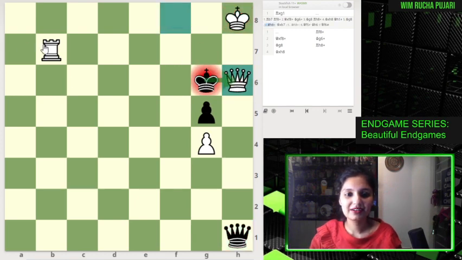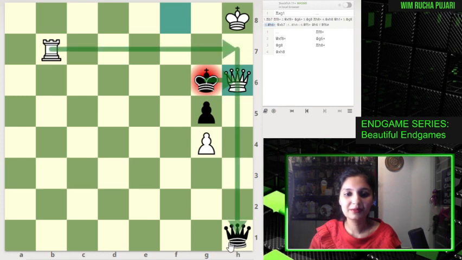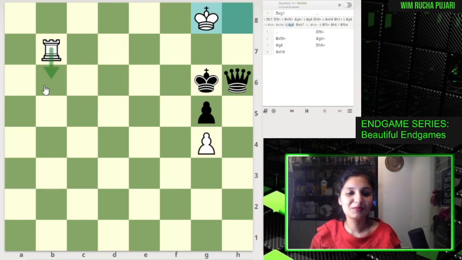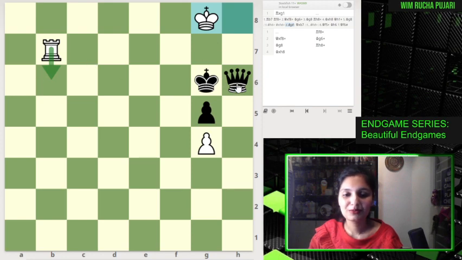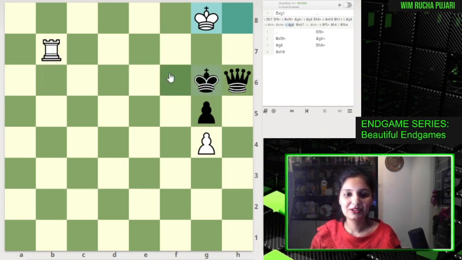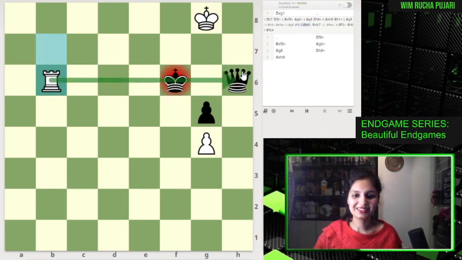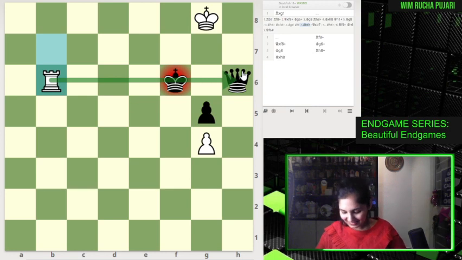King takes h6, then there is rook h7, winning the queen. And after queen h6, king g8, the next move will be rook b6, and white is winning because there is no defense against rook b6. It's going to be a mate, so the only way to defend the mate is to play king f6 and then lose the queen after rook h6. Only way to defend is this, and then we win the queen and also the game. Well done.